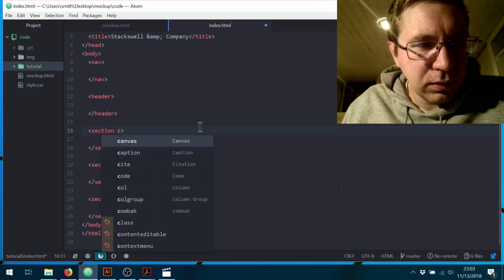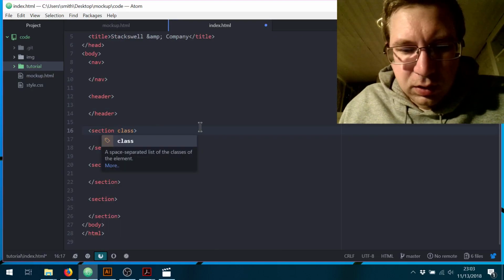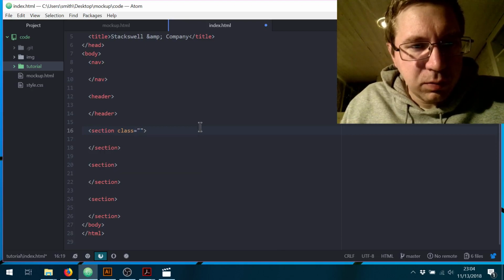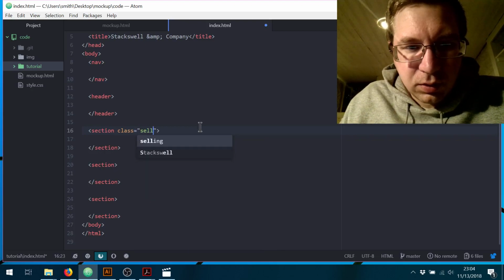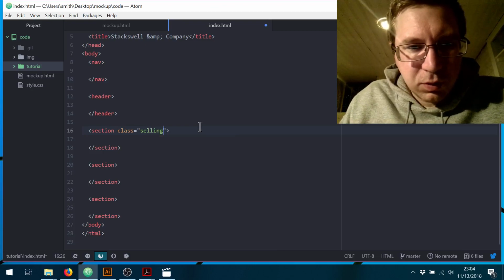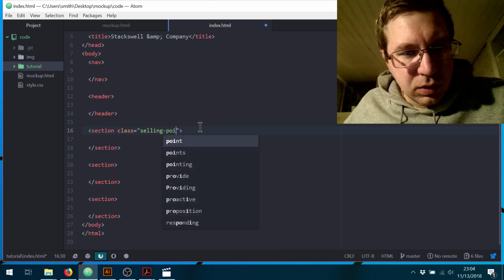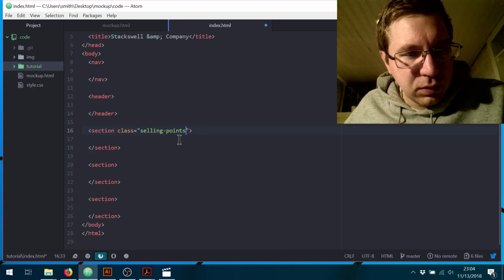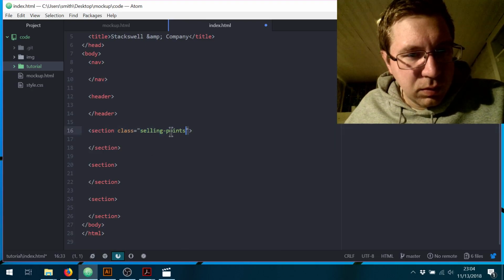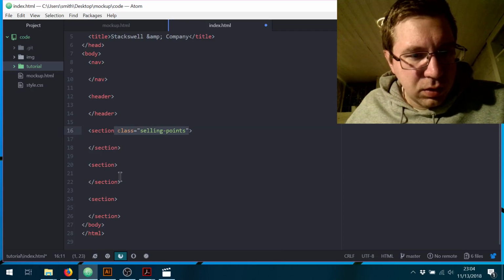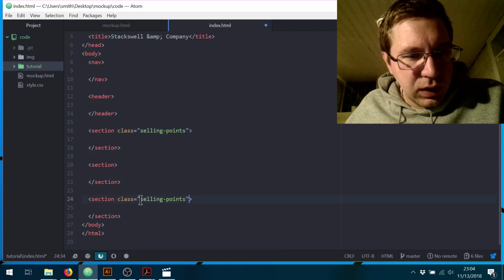Section class equals selling points. Oh my god, I'm so sorry that my computer's being so slow. Selling points. Just gonna copy that. This one is categories.